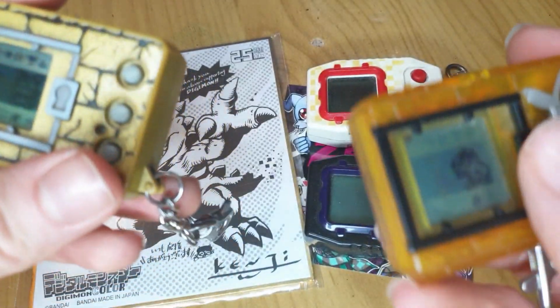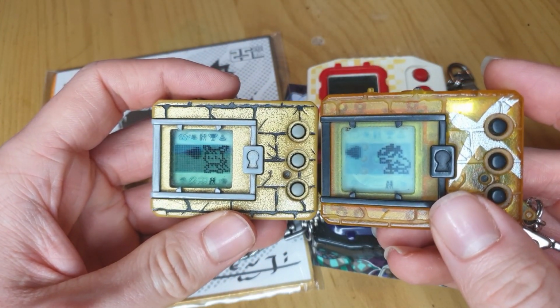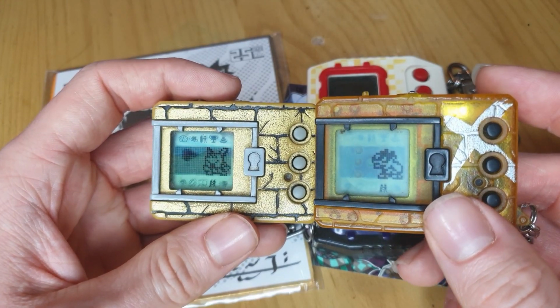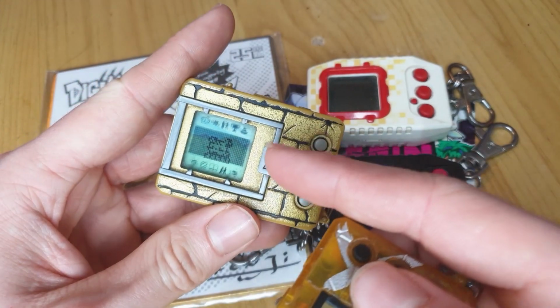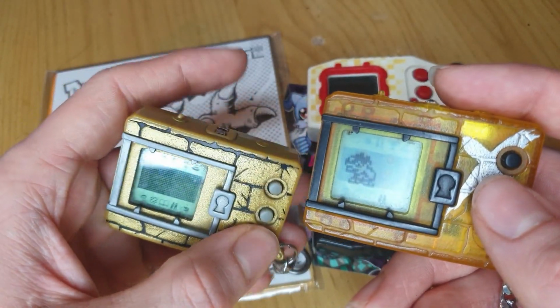Mekumon versus Jazzadmon. Here we go. Who's going to come out on top? The kitty cat or the flying metal bird? The flying metal bird beats the kitty cat. But don't underestimate the kitty cat. They are incredibly strong. They can pack a powerful punch.